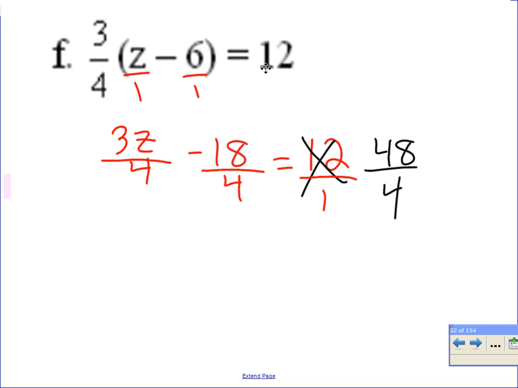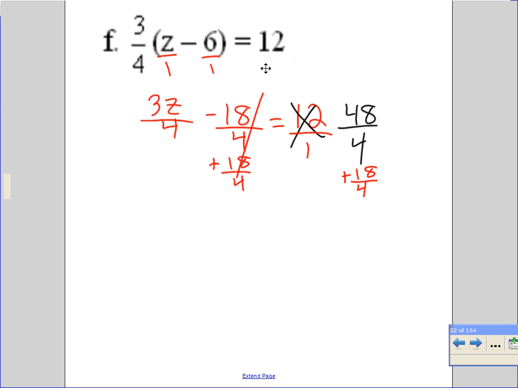Okay? So now, well, we're not done yet. All we did right now is change the 12 to be 48 over 4. So hold on before you guys tell me the next step. Does everyone understand how to change 12 to 48 over 4? Give me a head nod. Okay. And now, Emma M's getting a little ahead of us. Now we need to take 18/4 and add it to both sides. Who can tell me, because I want to make sure you know how to add fractions still, what does the next step look like?